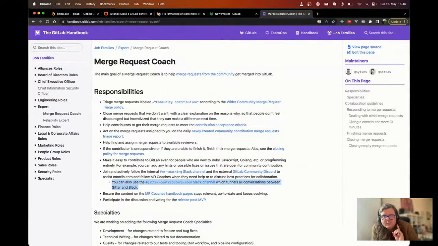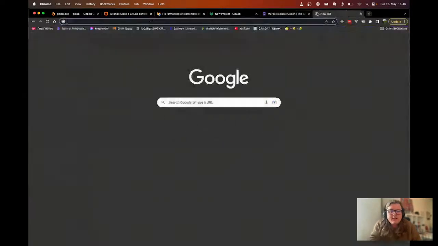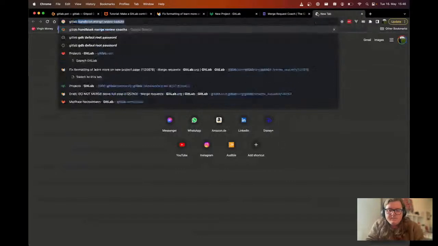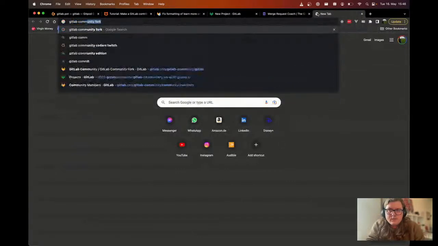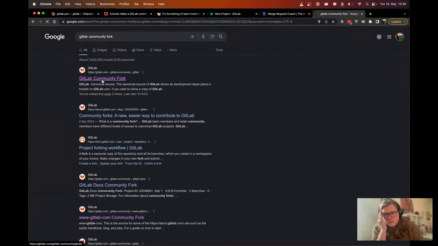If you're going to do this, be aware we're in the process of moving our handbook to handbook.gitlab.com. This is why it looks different. It's not on the GitLab repo, it's on the GitLab handbook repo, but we have a community group.